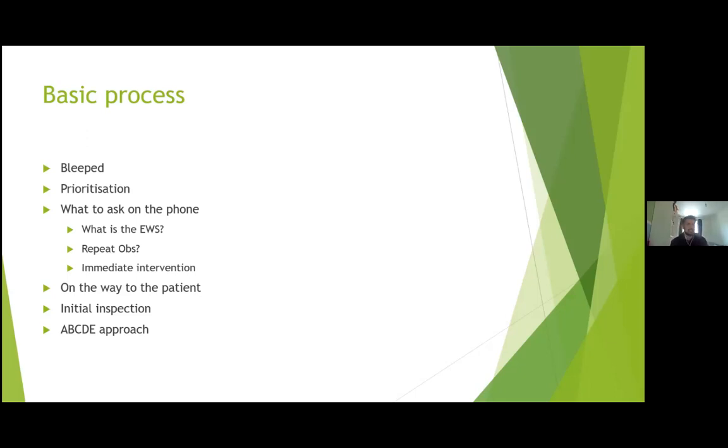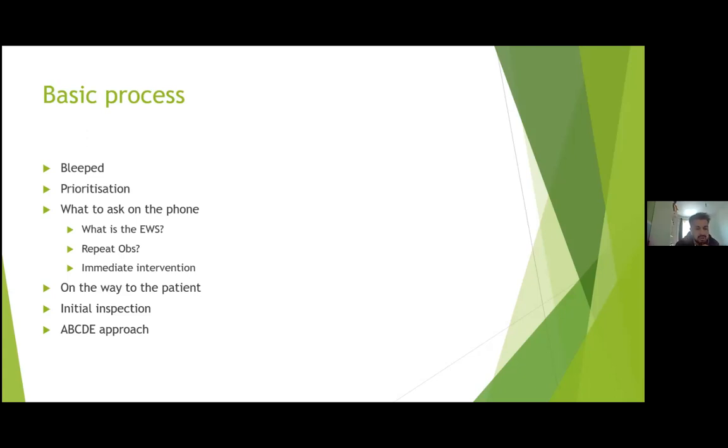If they're not scoring anything, it doesn't mean I don't need to review them. It just means that I'm not as worried about them as I would be otherwise. But if they're scoring high, let's say a 5 or a 6, the blood pressure is dropping, they're tachycardic, that sort of thing, then I know I need to see this patient quickly. So I always ask what they're scoring on the OBS and what the OBS have been like. Getting the background and what the early warning score is gives a good picture and allows you to prioritize what you need to do.